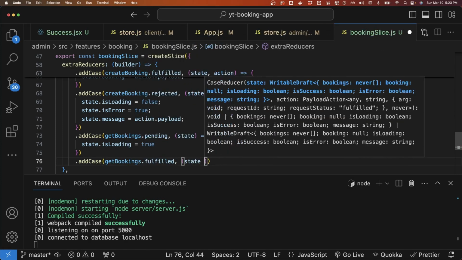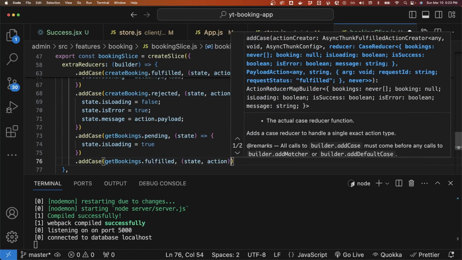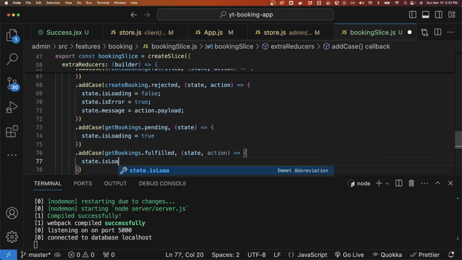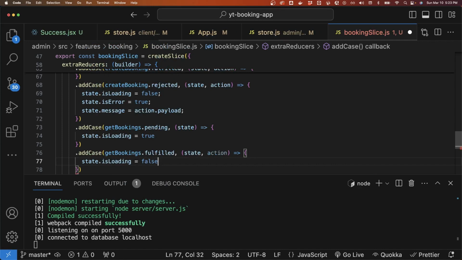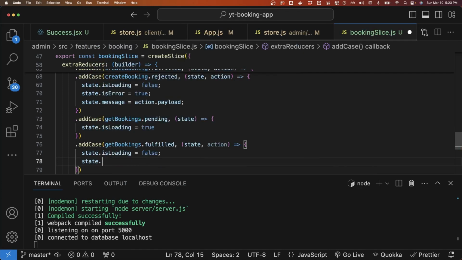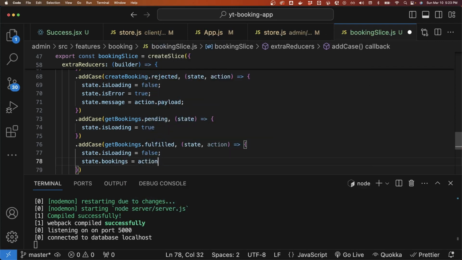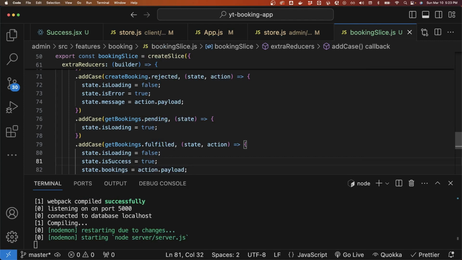We pass the state and action, and then we say state.isLoading to be false, state.bookings equals action.payload, and then state.isSuccess to be true, like that.